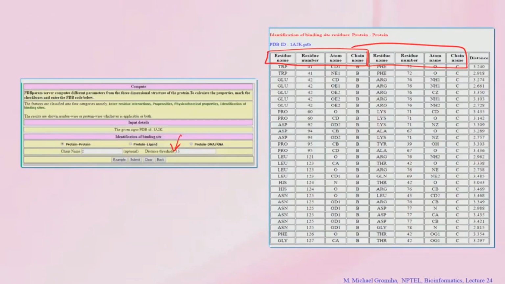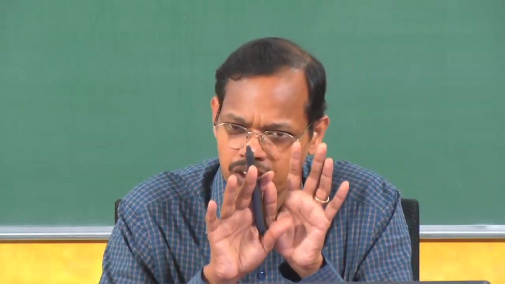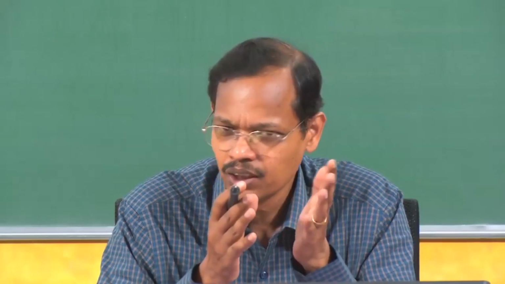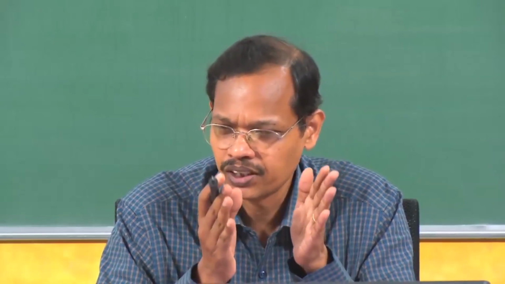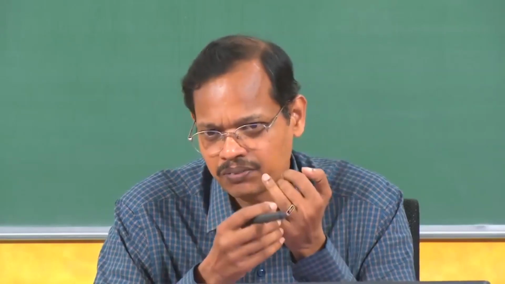So, in this case you can also get all the contacts, and from these contacts you can also identify which type of interactions they are likely to make between these two chains, for example chain B as well as chain C. Okay, this is one concept. So, they used the concept of distance, a distance-based criterion, to identify the binding sites. You can use any distance criterion. The next concept is mainly based on solvent accessibility.